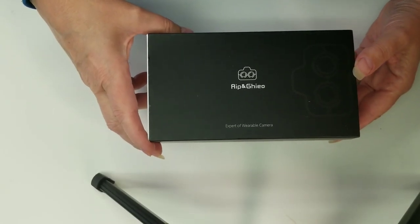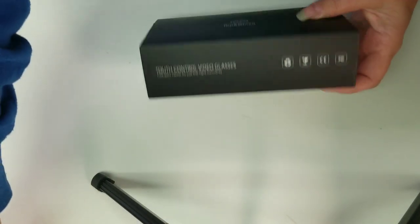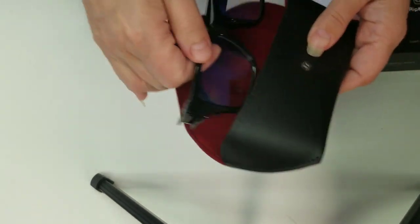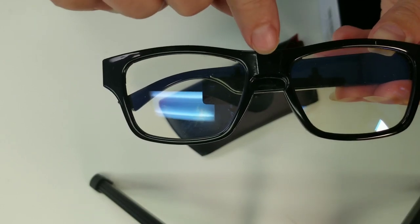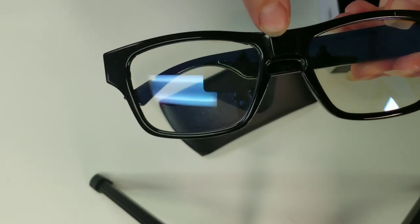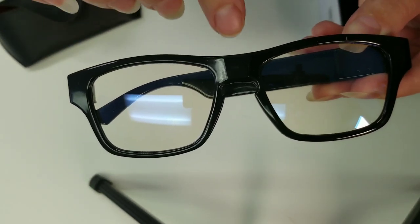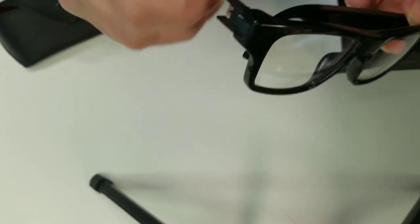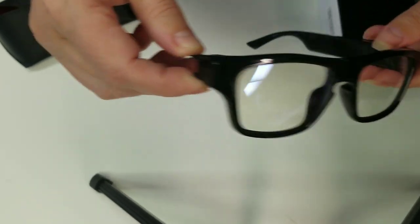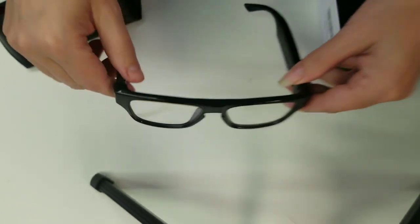The first pair I purchased are these Rip and Gio glasses. They came in a box like this with a nice little case. I like the fact that the camera is in the center but you cannot see it — there's no depression there. I think it's nice when people are not readily aware that you are filming in certain situations. You'll notice it does not have its second earpiece, and that's because that earpiece is what powers the glasses, and that comes in the box.